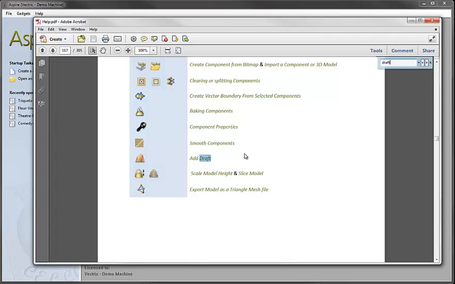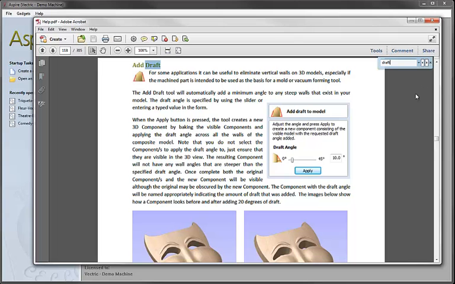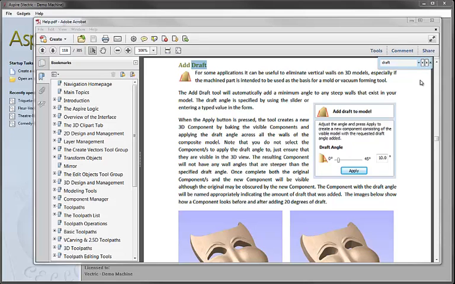So there we can see it's found an incidence of the word in the document. If I click on it again and just keep working my way through, eventually I'll find something that may be relevant specifically to what I'm looking for in regard to that particular search term. So we can see what a powerful document this is, particularly when we understand how to use the different ways to navigate and search to find information on specific features and functions within the software. Let's just close this down now.